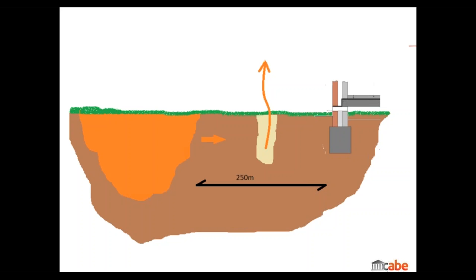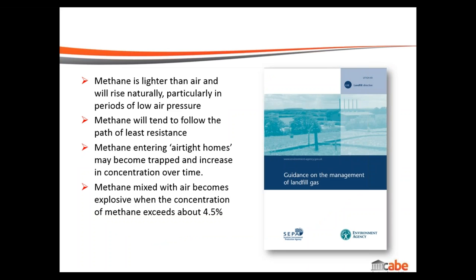And that might be the only solution if you discover that you're suddenly building close to a tip site, or, heaven forbid, you suddenly realise that an awful lot of development is done in close proximity to what was a tip that nobody knew was there. But again, our general precautions in terms of methane tend to be about protecting the building against entry. So there are a couple of guides we can be referred to look at this. There's stuff from the Environment Agency. There's other guidance out there from CIRIA.